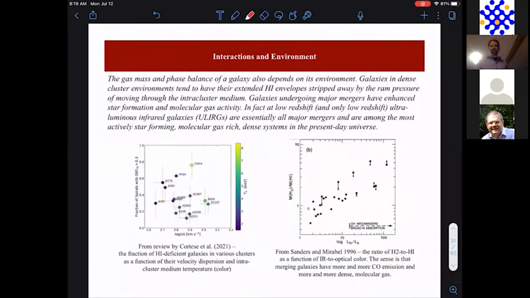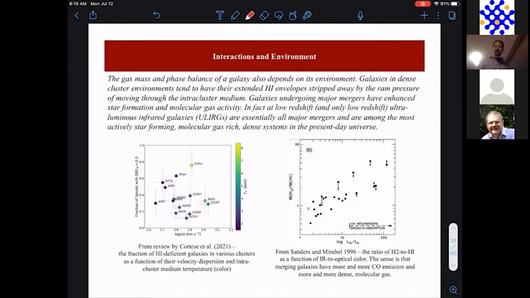So that's painting a picture where I have some star forming galaxy, I tell you its stellar mass, you know everything. This is absolutely not the case. It really matters, for example, where you find your galaxy, with the classic example of this being that galaxies that you find in clusters have notable deficiencies in their overall H1 content.